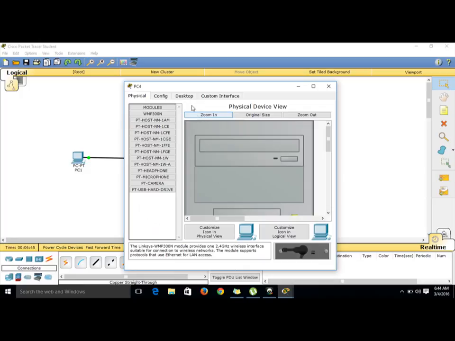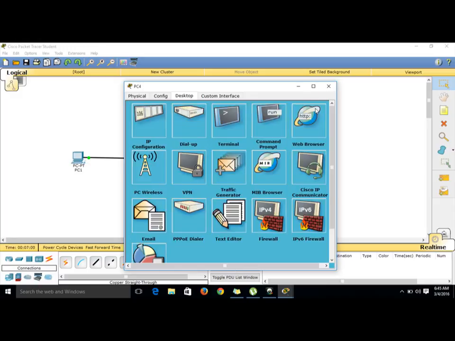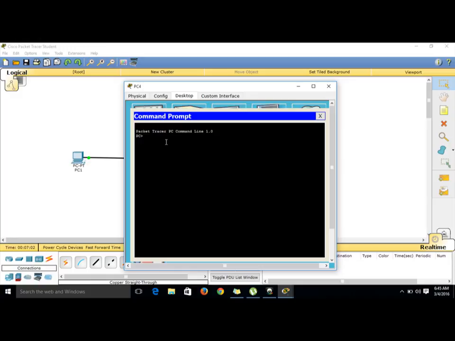Go to our last PC, desktop, IP configuration, static, to the IP 192.168.10.5. Now our IP addresses have been set for all the PCs on our network.